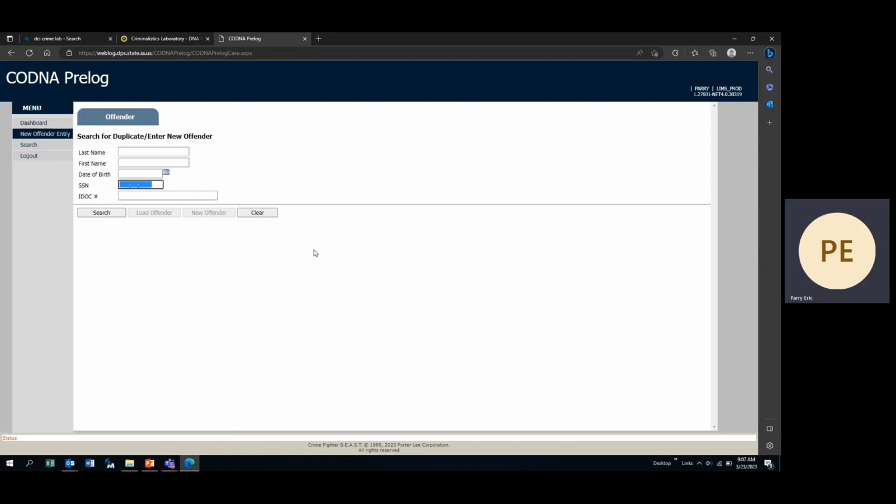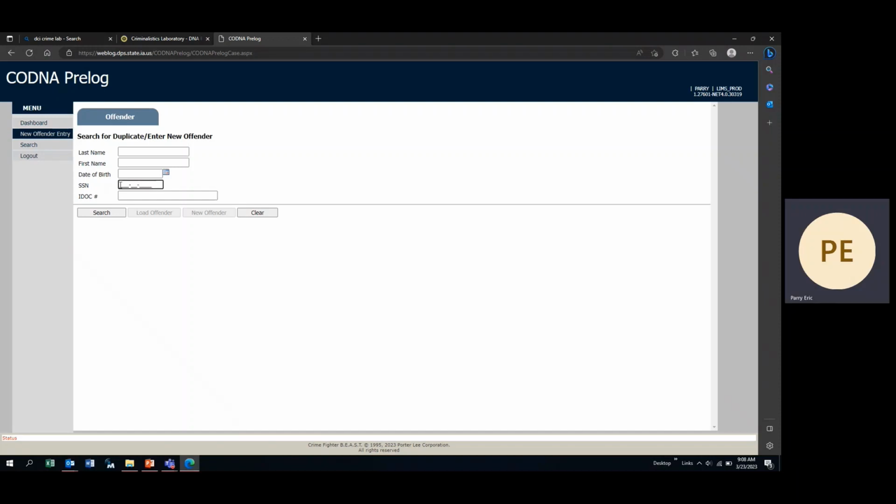So if it indicates we need a recollection of a certain person, and then you go through this step by typing in the stuff, and then it won't let you enter the new offender, give us a call and we can walk you through on how to either fix it or to go around that. But right now, we're adding a new person completely.